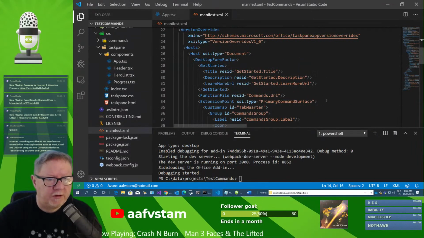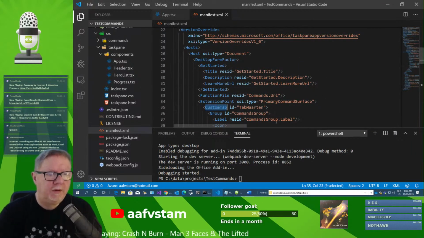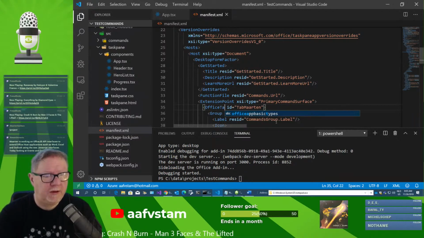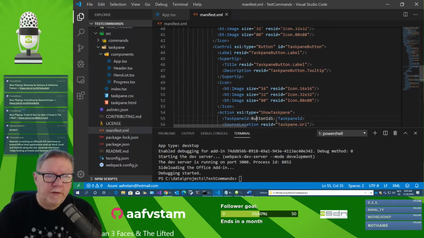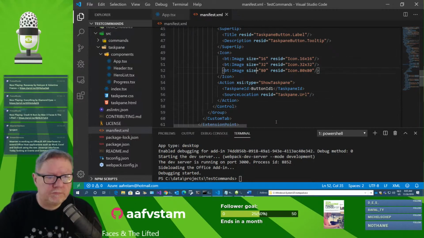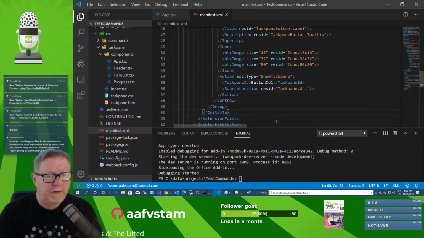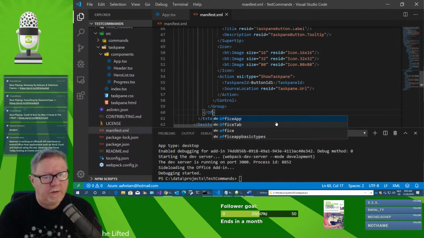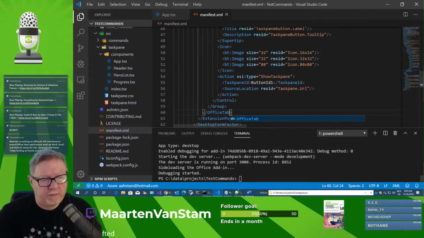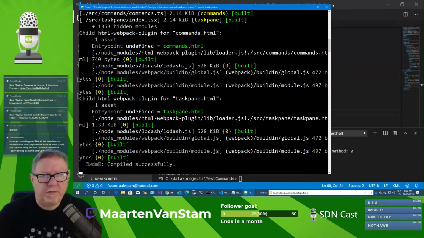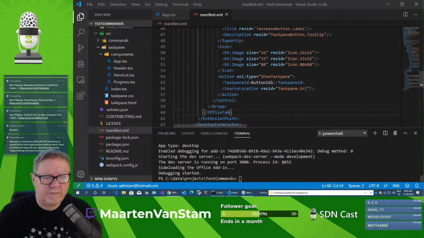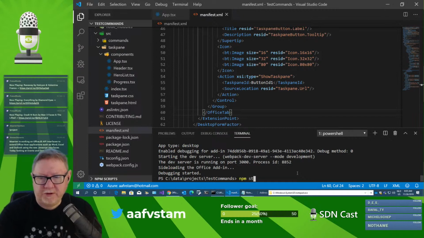What's in here? It's a custom tab. Oh, okay. Office tab home. Office tab. Close, don't save. Close node. npm start.